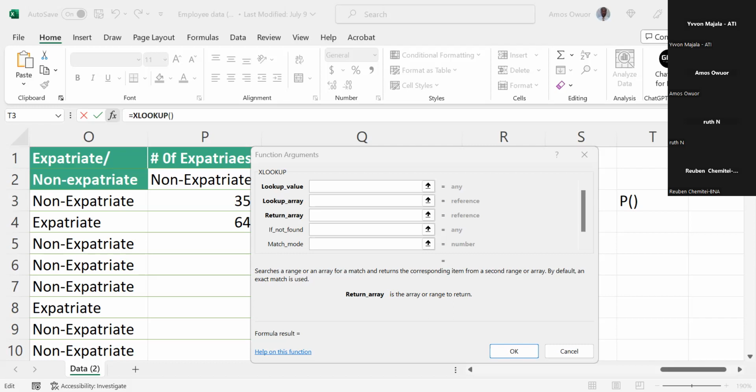Just go to the group, the North America group. I'm seeing here Excel North America, Reuben. It's okay. I'm just sharing. There's a file I've called VLOOKUP for Amos.